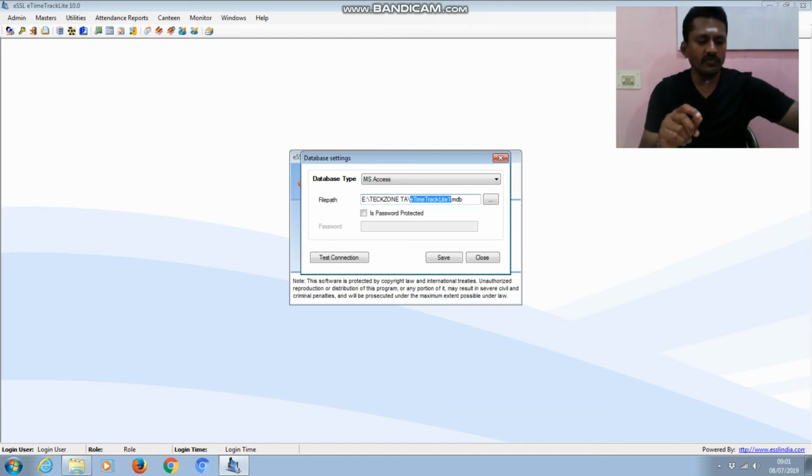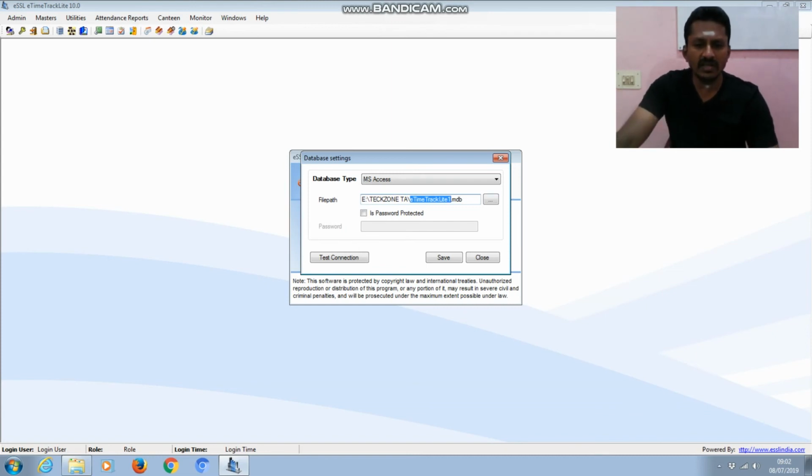So if you forget to take the backup of that eTimetracklite1, then the empty database will override the existing database which has the full data of your customer. So it is always better to rename the database and use it. So when you reinstall next time, even if you forget to take the backup of the database, it will not affect, because it will create a new database in the name of eTimetracklite1, and your old database, which is in the other name, will not get affected. You can still attach the database.